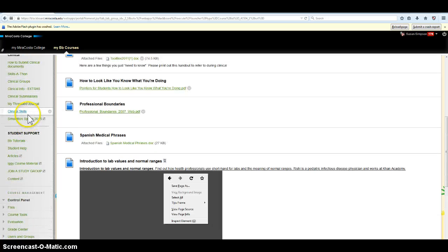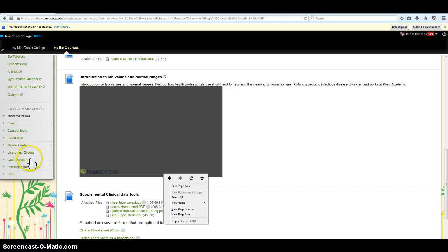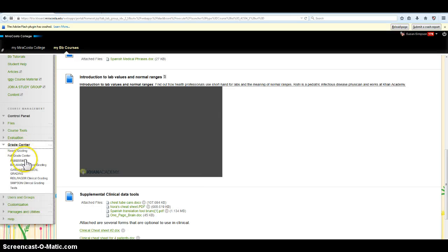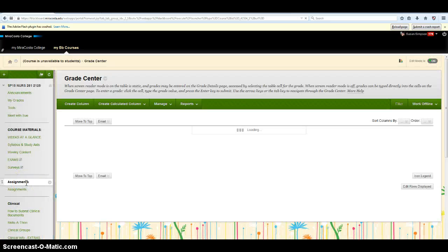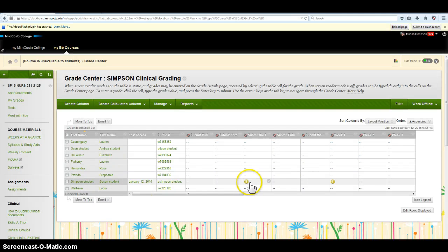Now let's talk about grading. So the students put their clinical submissions in here, and their graded journals are this way as well. When we go to grade the students, we go to Grade Center, and each one of them will be in your clinical group. So you just need to click on yours, and I'm going to go on mine because I created a Simpson student one. When I look at this, the ones that have this circle with an exclamation mark in them are the ones that I need to grade. So you hover over here and check out that attempt.